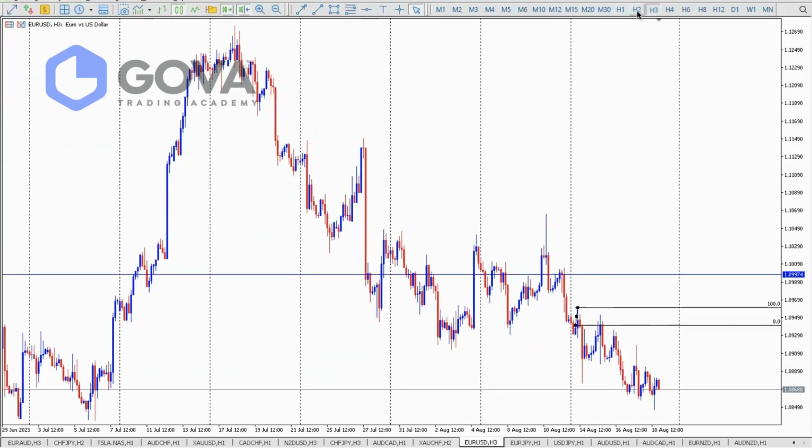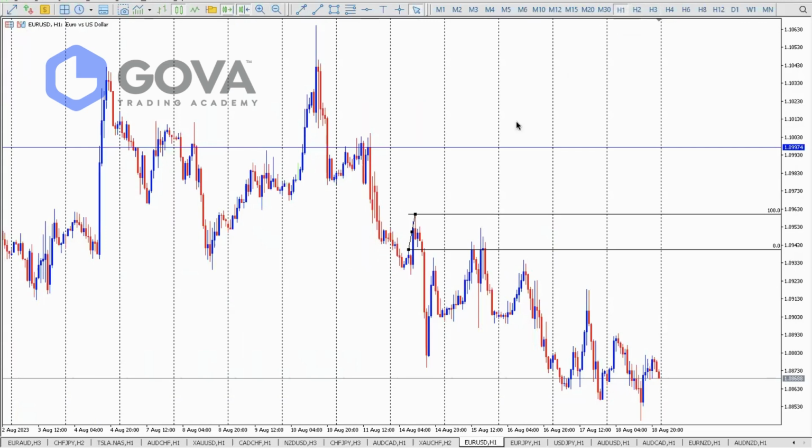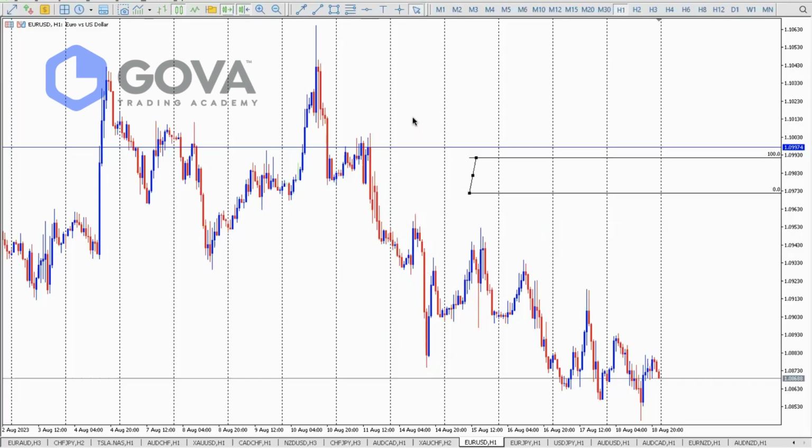So from H3, I look at H2. If I'm not seeing what I need to see, I go to H1. Then on H1, I can see what I need to see because I can see that this is the area on H1. This is understandable enough for me to understand that this is what is happening. And I can see the formation I'm looking at clearly on this H1 time frame. I can see that on the H1 time frame, this is the basing candle.